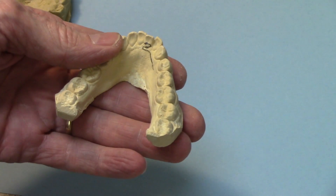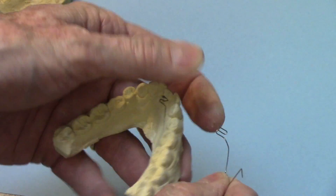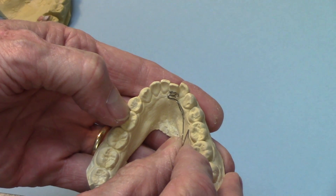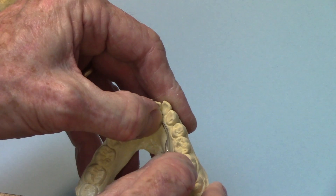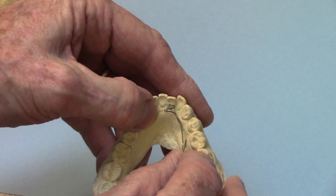Here's another model, another kind of spring. We could have just a regular finger spring, an S spring, Z spring — whatever you want to call it — that would push that incisor out. And there again we'd have it waxed up to about right here, and then it would be free from there on into the acrylic or soldered if it's a soldered appliance.